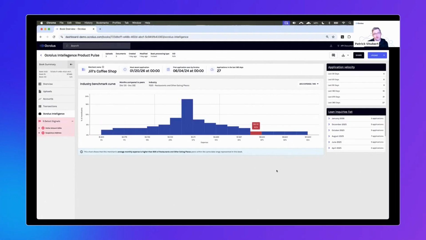We look at the bank account information, bank account number. We do some semantic comparison. We resolve that entity. They get a unique key in our system. And so what inquiry is really showing you is if we look at the book and we look at that SMB entity that we've resolved, how many times have we seen a book that belongs to that entity over the time window that you're looking at? So it's not deduplicated, right? If that merchant goes to 5 different Ocrolus clients and those clients all submit books, you're going to see 5 in the 1 month.